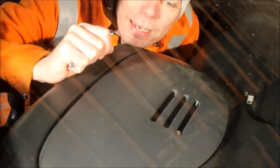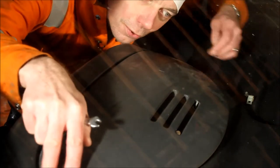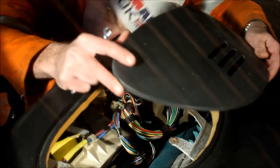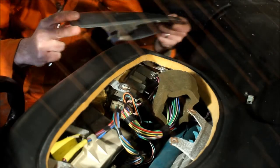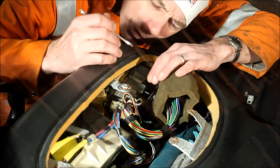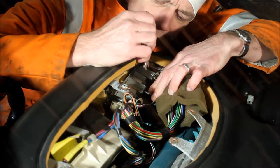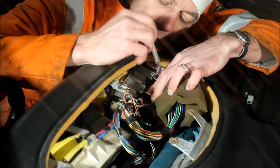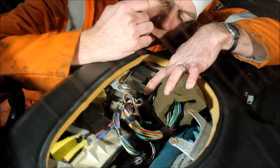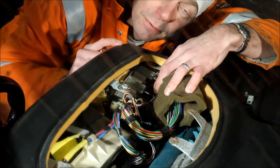If you need to remove the gauge, remove the two Phillips head screws that hold the instrument access cover in place and lift that out of the way. Every car should be fitted with one of those, and then you can get to the back of the gauge. Get the wiring out of the way — the gauges are held on by a 7mm spanner and there are two nuts, one at about 2 o'clock and one at about 7 o'clock. Undo those and withdraw the gauge from the front of the dashboard.